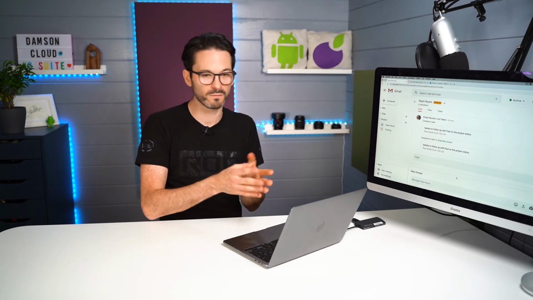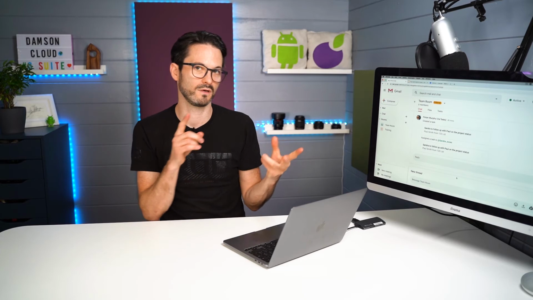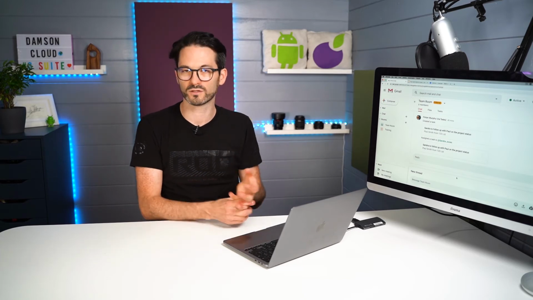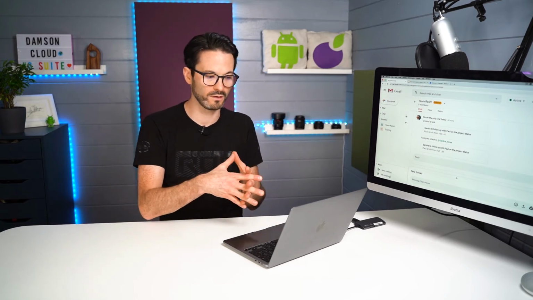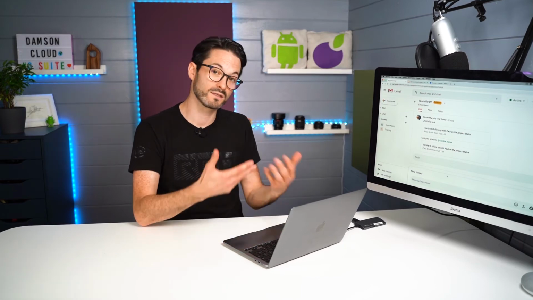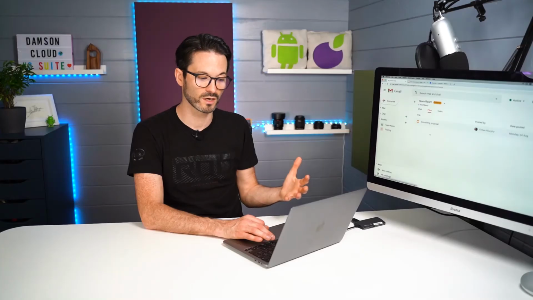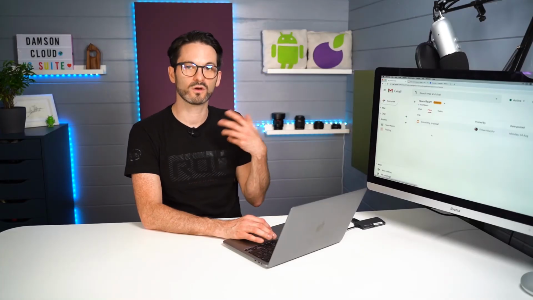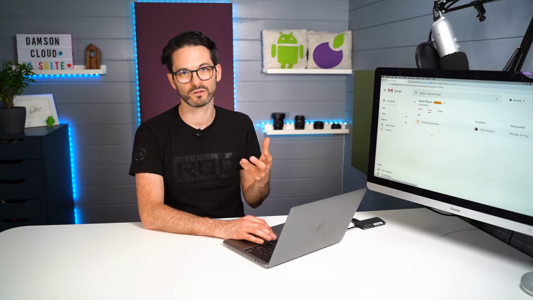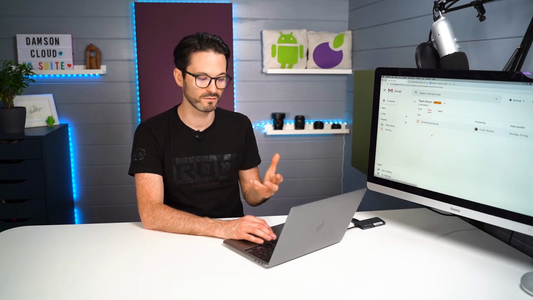You can imagine having a marketing room, a finance room, an operations room where teams could join those rooms and have threads about different things. But now Google have added this feature where you can look at the files that have been shared within a particular room. Trying to find those within Hangouts chat previously was very, very difficult.